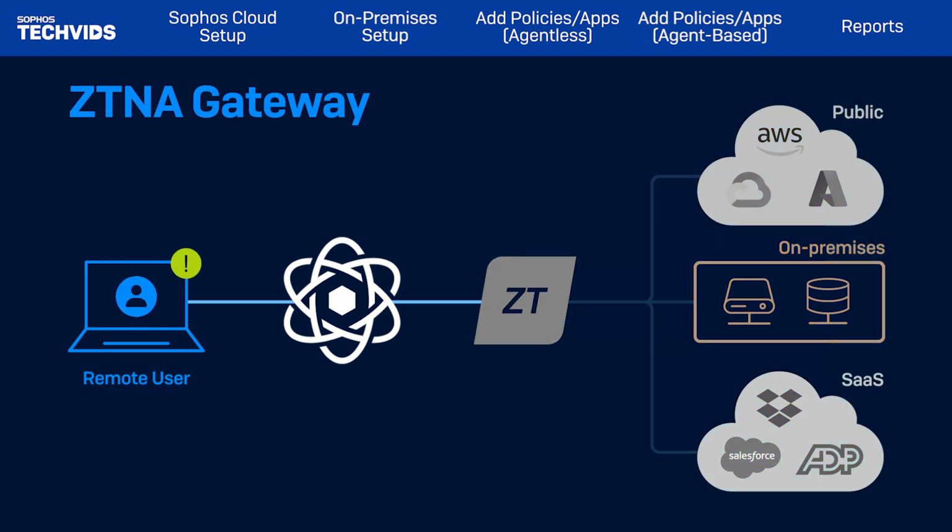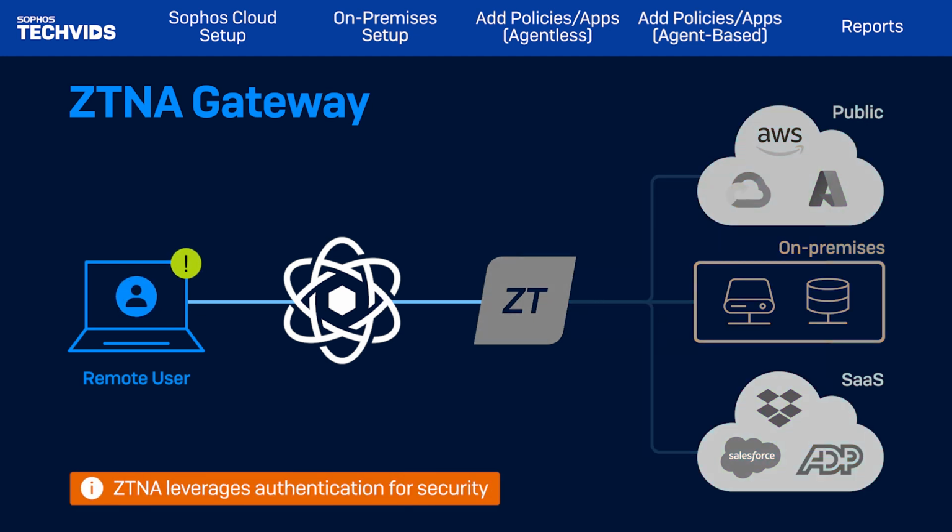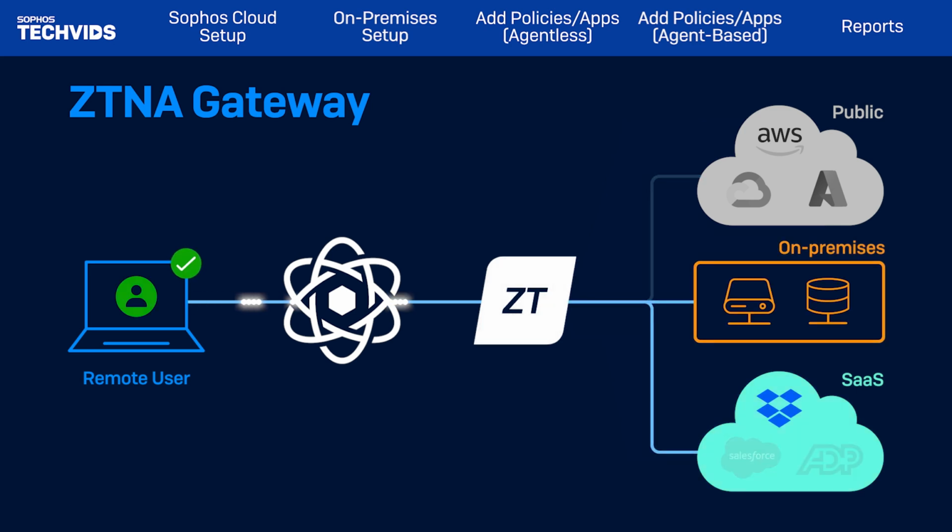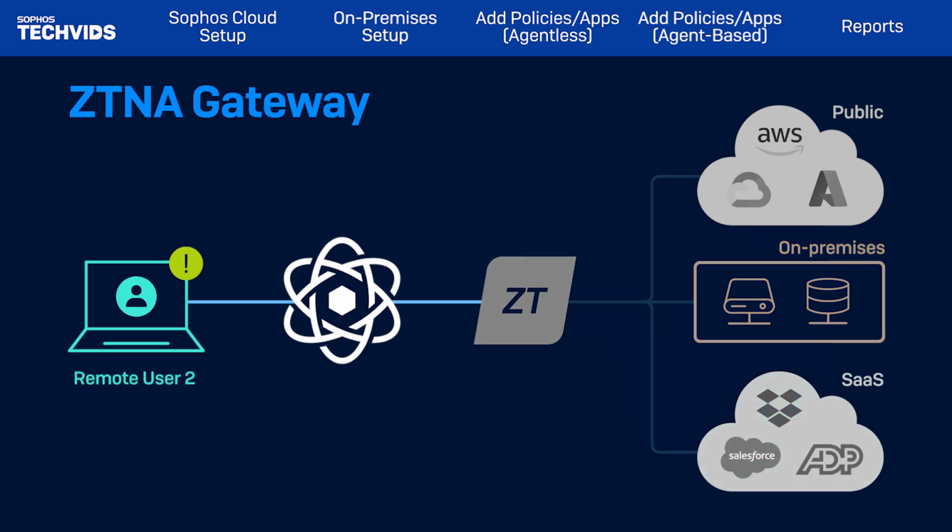Unlike VPNs that provide data security through encryption, ZTNA focuses on user authentication and authorization to maintain security. Users and endpoints can only access the resources permitted by their role and no more, addressing a potential vulnerability inherent to VPN remote access. Regardless of how you configure the ZTNA gateway, once set up, it provides a seamless experience for end users.